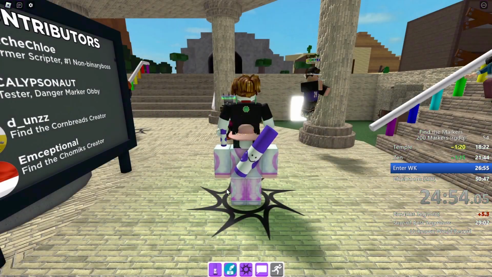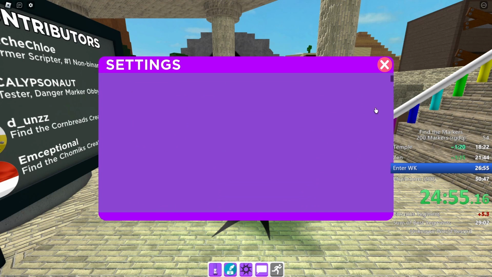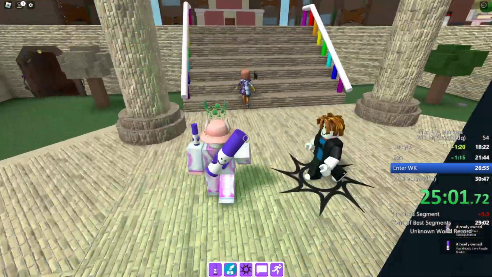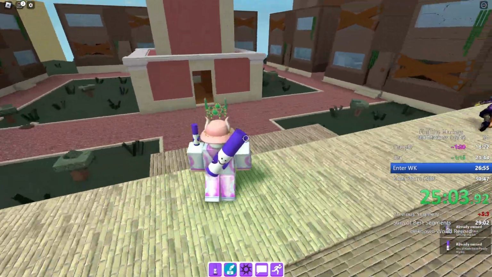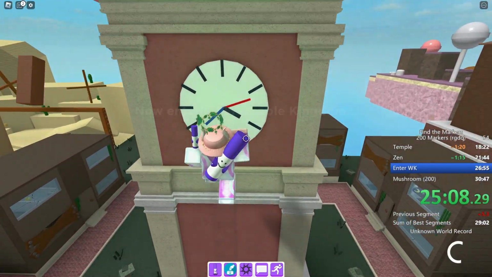So once I'm back here, I have to get settings marker. This is found in the settings UI. So fairly simple, and this is actually the final overworld marker we need. I then enter the clock tower that you see in the city area, which leads us to the final dimension of the run, Washable Kingdom.